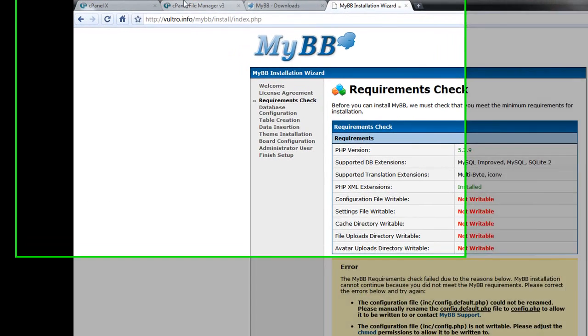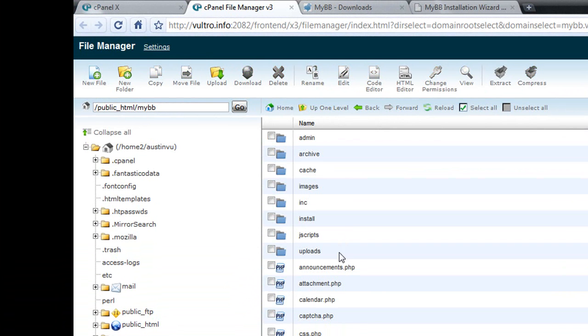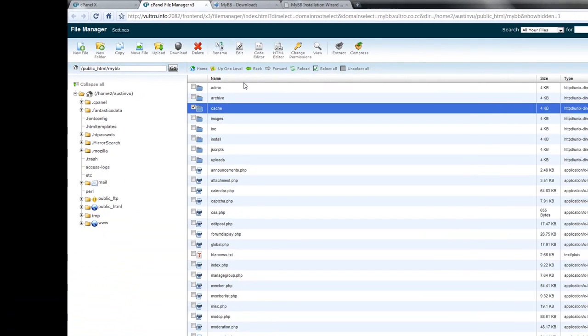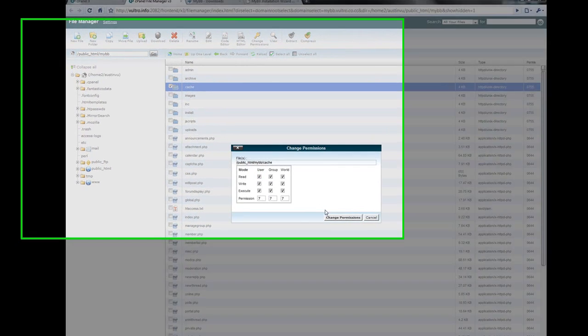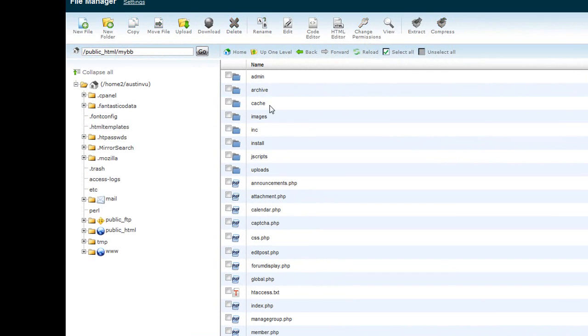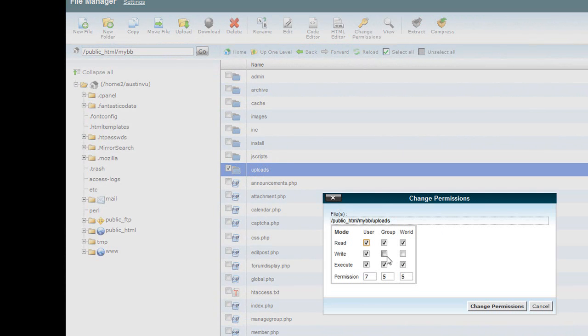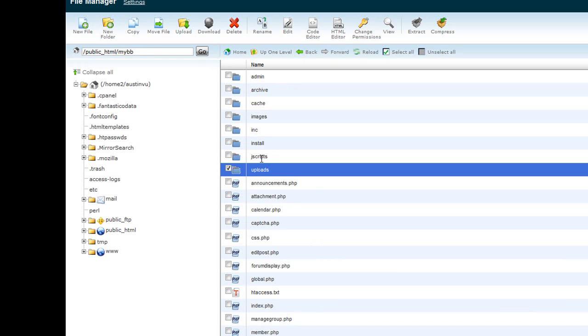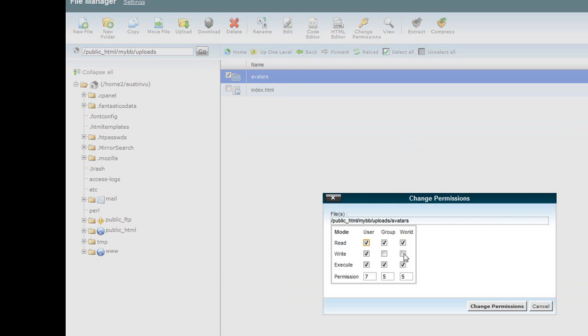Now go up one level, find cache, click it, change permissions. Doing the same thing we did on everything else. Find uploads, change permissions. Go into uploads, find avatars, change permissions.